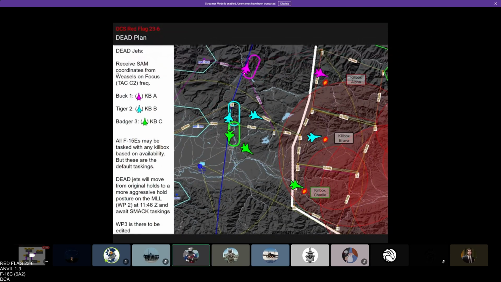The deed jets, so you guys are going to get your coordinates from Taxi 2. We got Buck, Tiger, and Badger. Badger's actually F-18s. I changed that on the knee boards, but not on here. So you may be tasked with any kill box, but these are kind of the preset defaults. So you guys are going to be going to Killbox Alpha, Bravo, and Charlie, respectively.